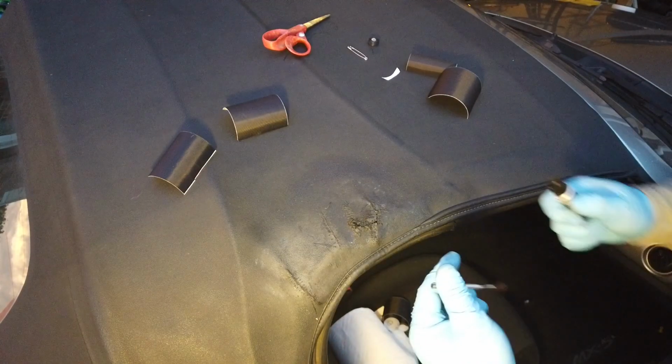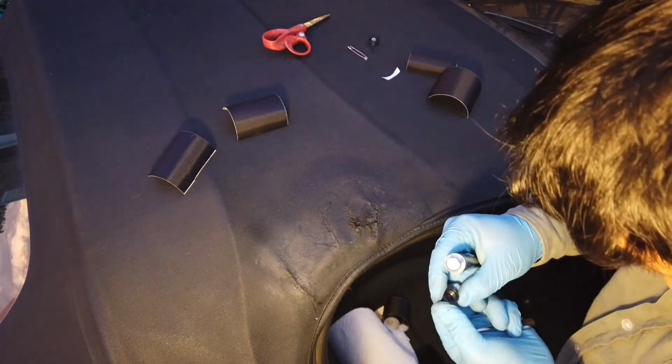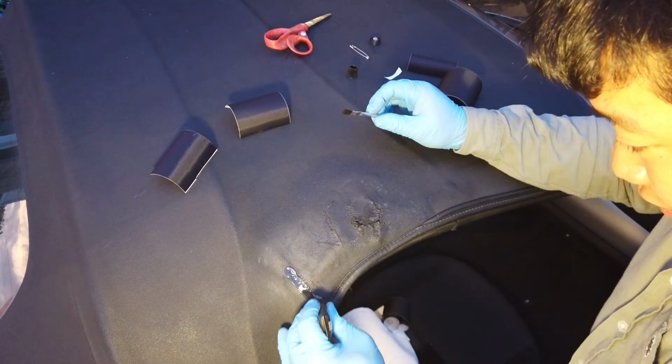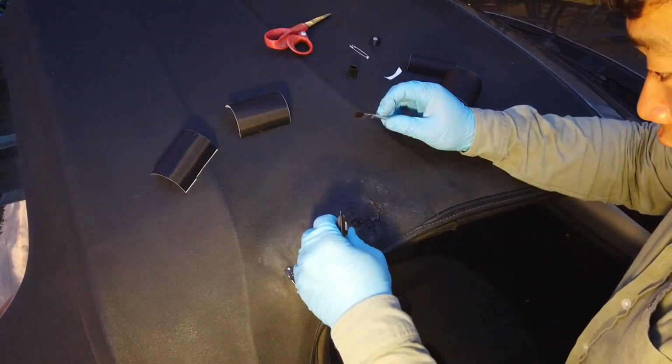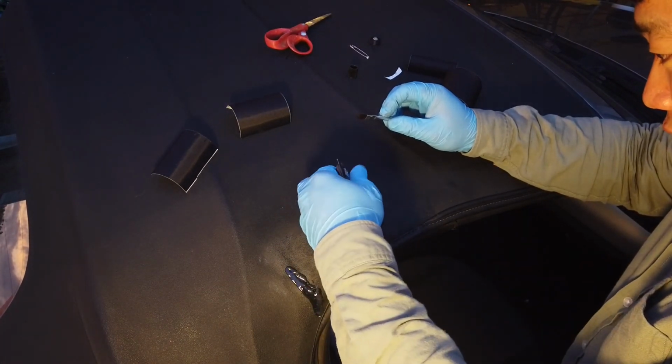Next thing we're doing is painting this goop on. What do we have here? Oh, we don't have a poker. So it's applied to the threads and around the threaded area. I'm just going to kind of liberally apply it around.